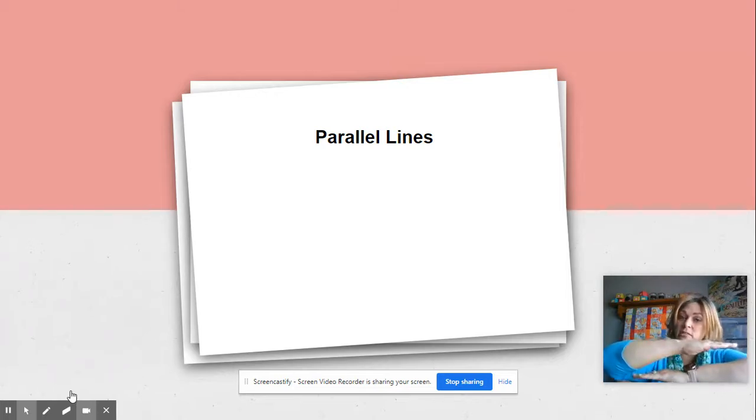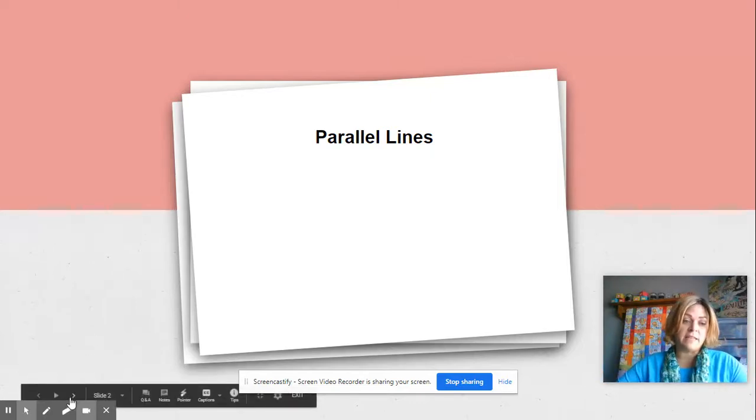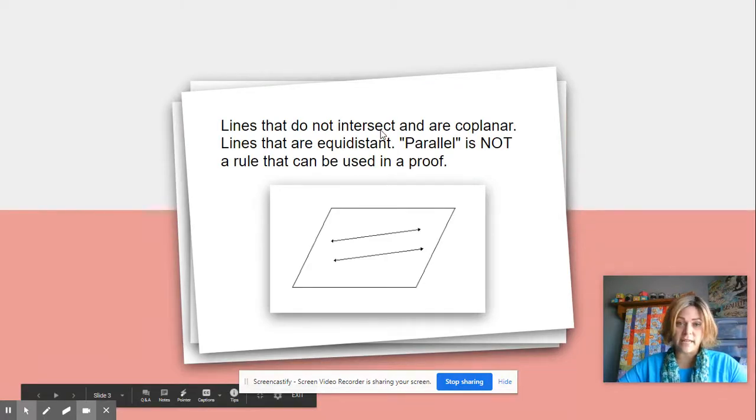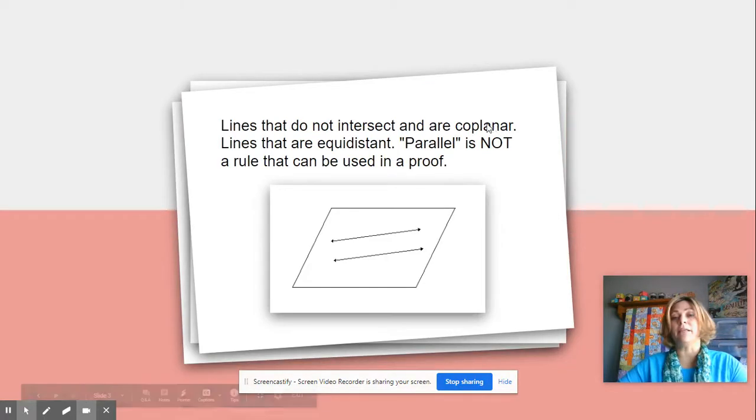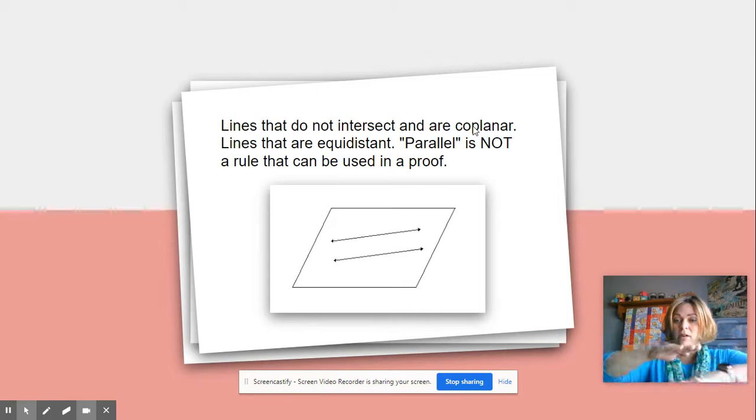But what you might not understand is that these lines, like this, don't intersect, and they're a certain distance apart. They never intersect, but they're not parallel. I don't know if you can tell that on the video, but these are actually skew lines. They're a three-dimensional set of lines that don't touch. Parallel lines have to be in the same plane. So parallel lines are lines that do not intersect and are coplanar, meaning they're in the same plane. They're not three-dimensional.